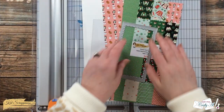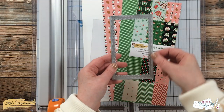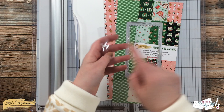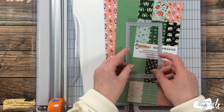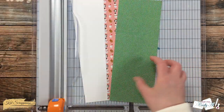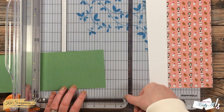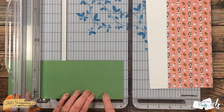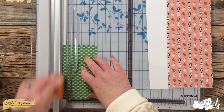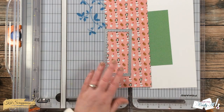To get the final size of my mini slimline today, I decided to measure the largest reverse scallop die, and it was 3¼ inches wide by 5¾ inches tall, which is perfect because that slimline clear acetate is 3¼ inches wide as well. Now I'm going to be doing all the cutting, and the first piece I cut down is the green polka dotted piece to just slightly under 5¾ inches tall by 3¼ inches wide. Now you'll see later why I cut that just slightly smaller.